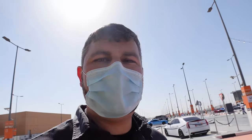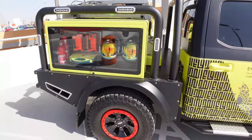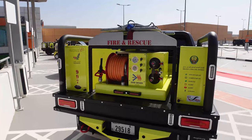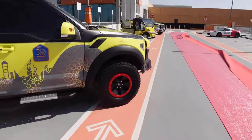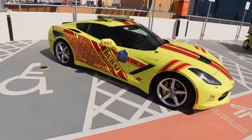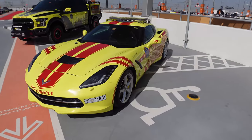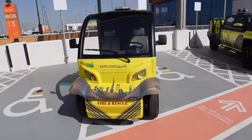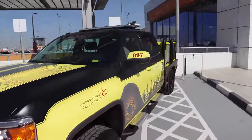Alrighty guys, check this out. This is one of the Dubai Fire Department vehicles - check that out, man, that's cool, isn't it? Isn't that awesome? Check that out - we've got a Corvette fire car. You guys don't get to see that very often in the States, do you? Pretty neat. And we've got another one - this one's a GMC this time. Pretty cool.